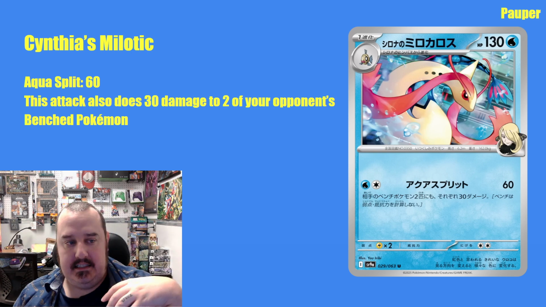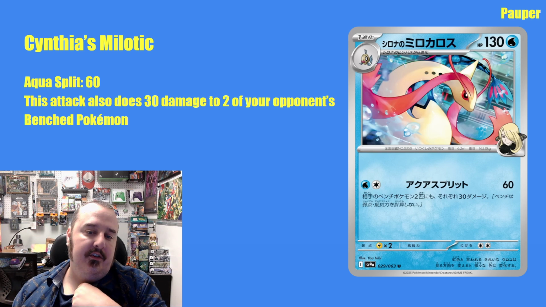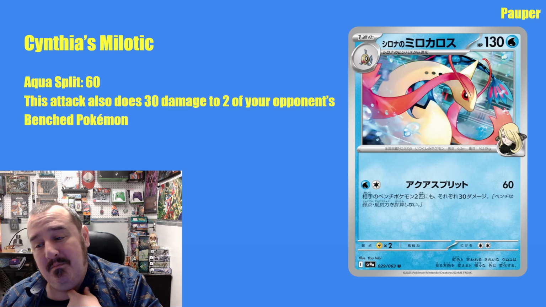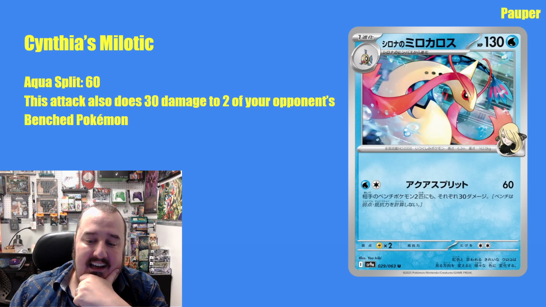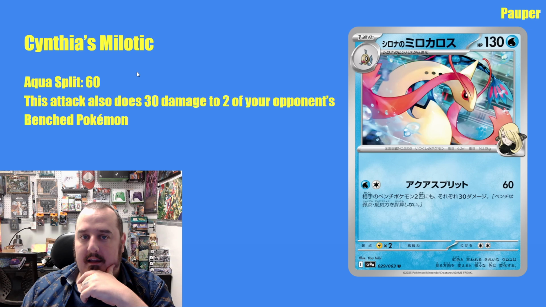Cynthia's Milotic, 2 energy, 60 damage. This attack also does 30 damage to 2 of your opponent's bench Pokemon. Only relevant in Popper, really. And even that's a bit of a stretch from me, honestly. I don't think this will make many waves, but I'm going to try it and we'll see.